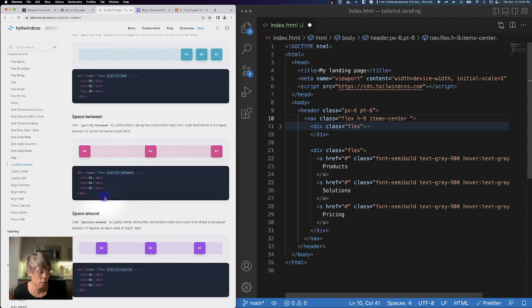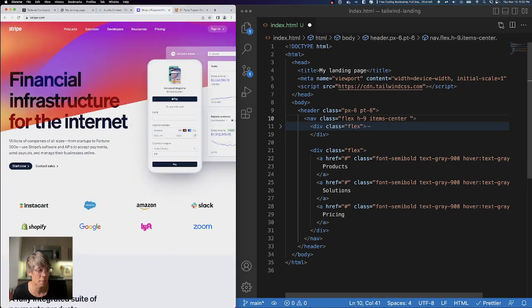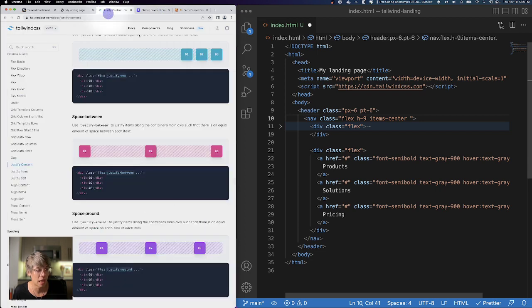But this looks like what we want, right? This structure looks a lot more like Stripe's navbar than any of these other ones. So that's why I'm going to use justify between. So basically, the official definition: use justify between to justify items along the container's main axis so that there's an equal amount of space between each item, which sounds like what we want, right?